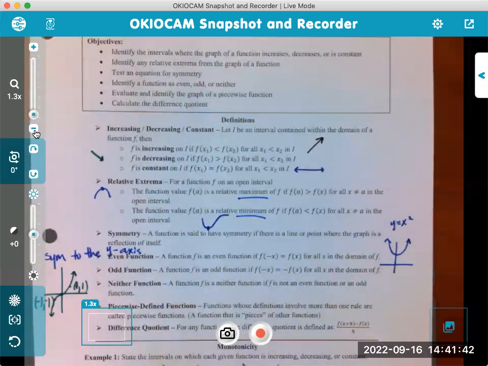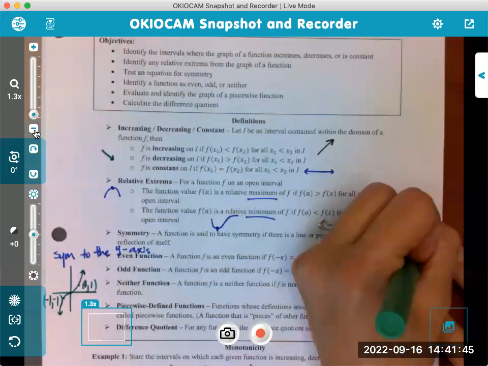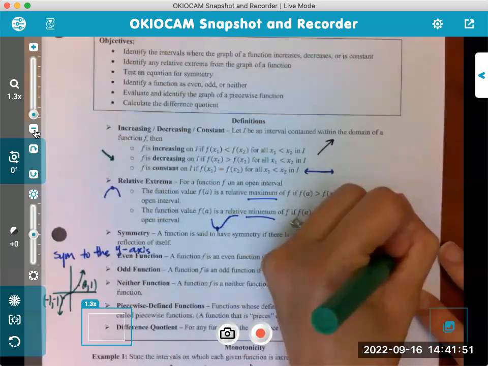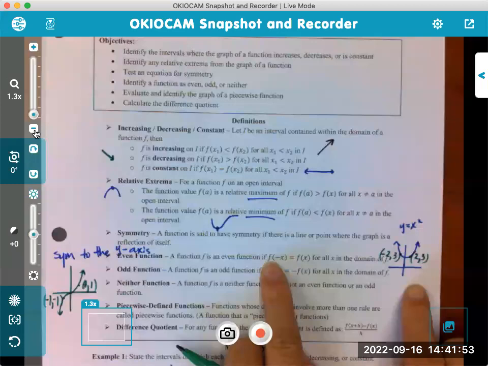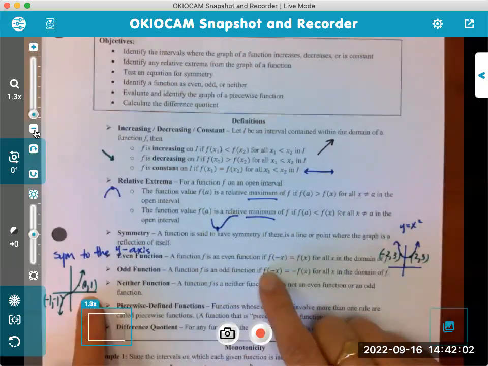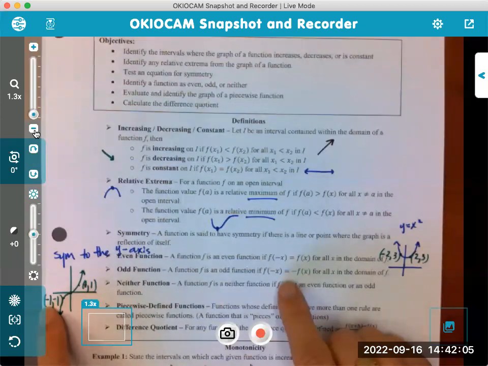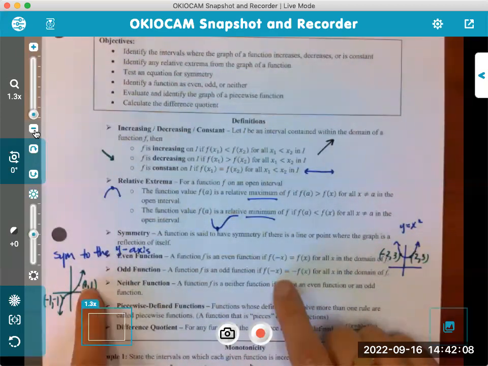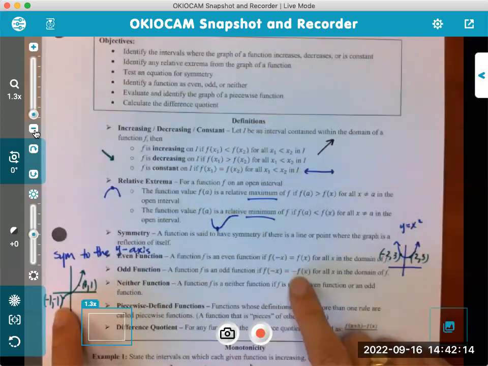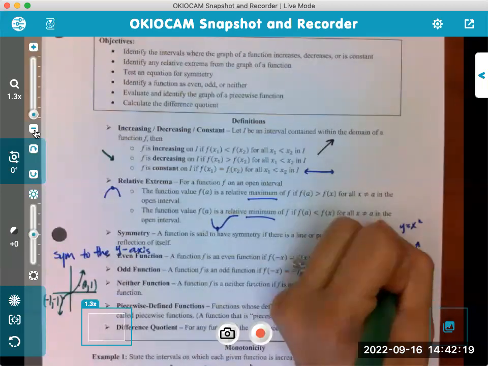Ta-da, isn't that cool? So coming over here to x squared, if this is, say, (2, 3), then this would be the point (-2, 3). So notice that if I change that x value from positive to negative, we get the same y. And then for an odd function, if I change this positive x to its negative, not only does the x value change from positive to negative, but also the y value does. So that's how the point (1, 1) is also (-1, -1). Odd functions are symmetric with the origin.